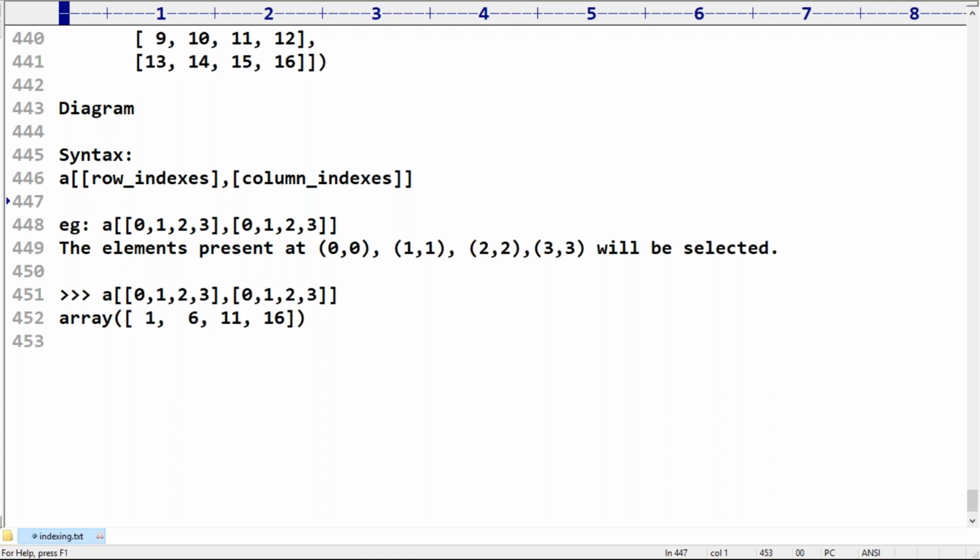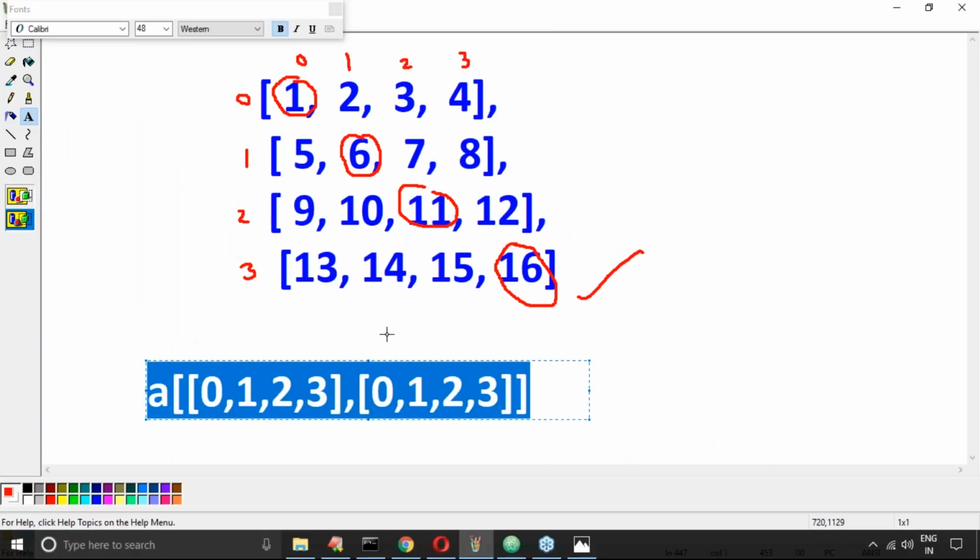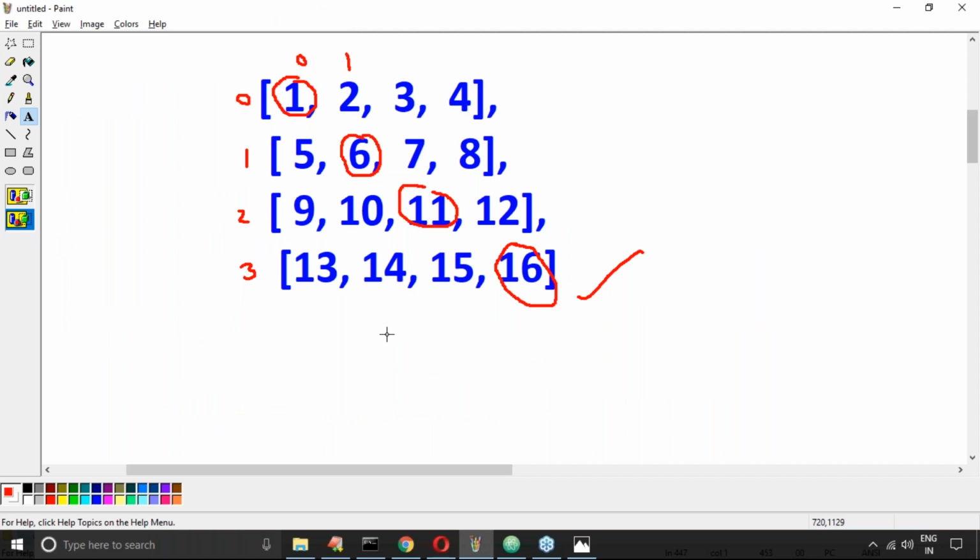Any explanation required? Okay, now the next thing I have to take. So the required elements are obtained. Now suppose I don't want these elements. Assume that my required elements are just 5 and then 15. Only 2 elements are required, and these 2 elements are not in order. Have you observed it? That's why slice is not required.